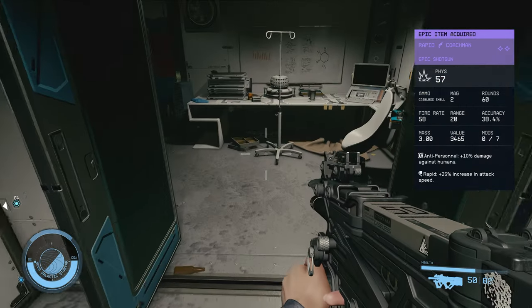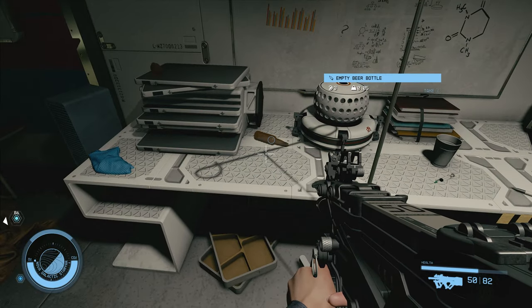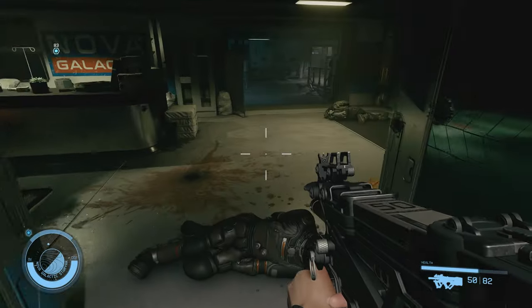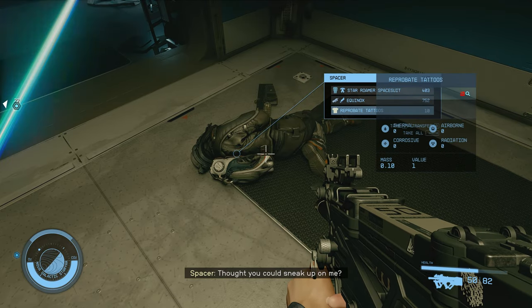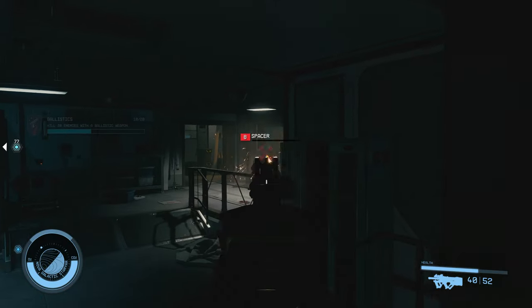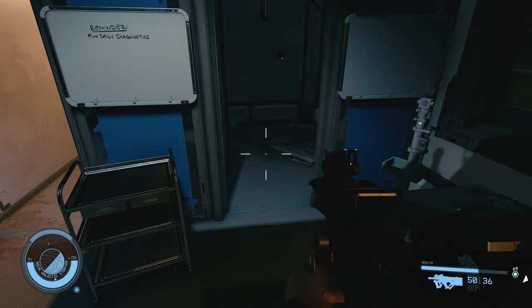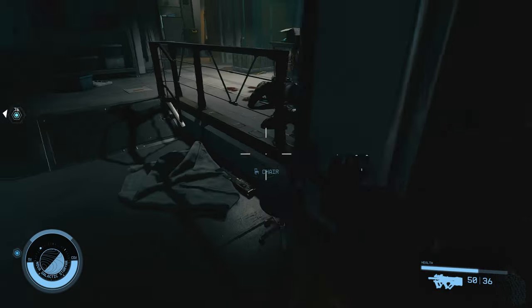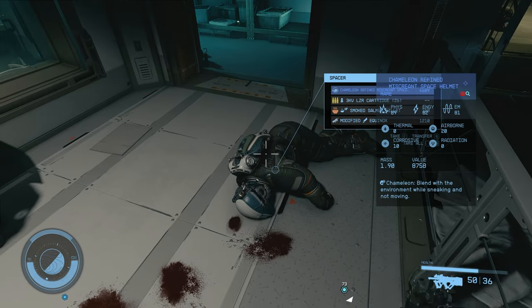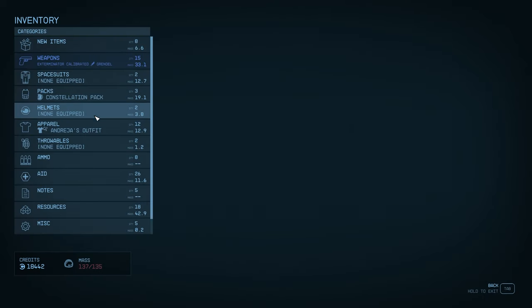Shotgun. Good. Meal tray. Trying to get some better stuff. Before it was all just like junk. Infirmary. I am encumbered, apparently. I remember until you actually put points.